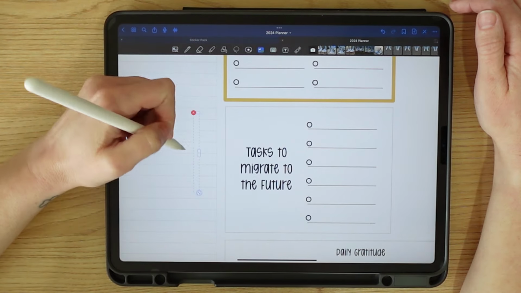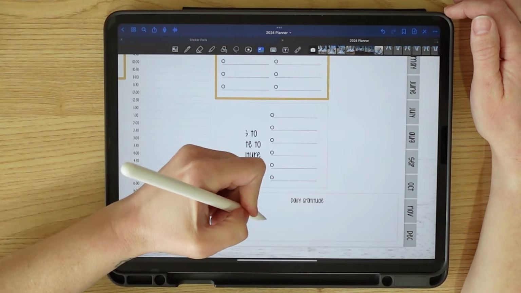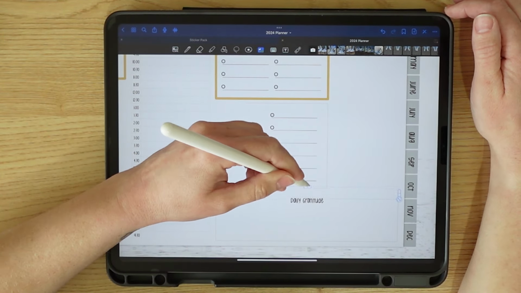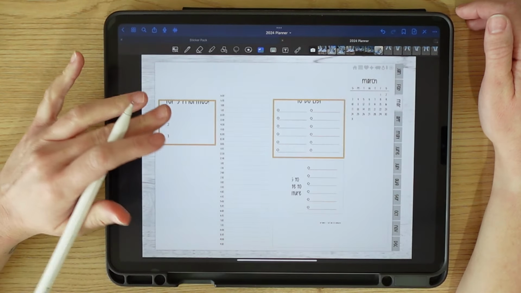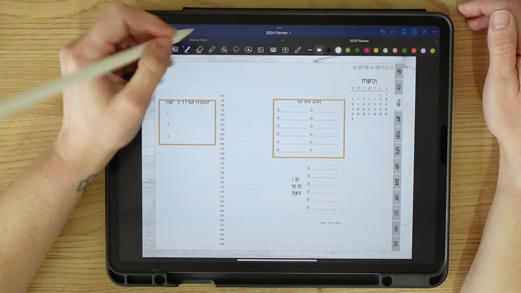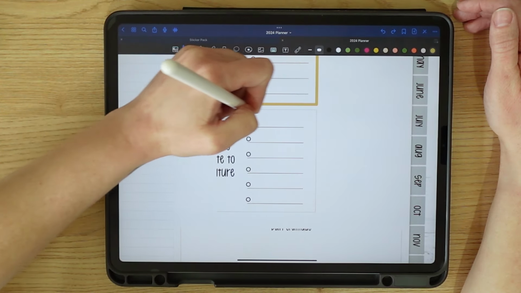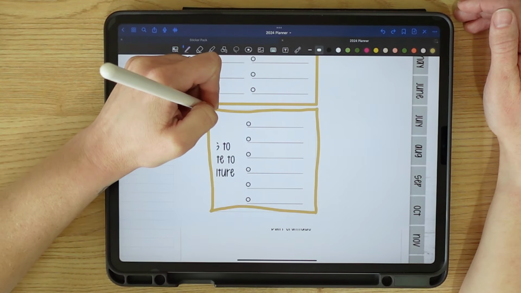Okay, this one I'm going to cover up about half of it, which I know is a little bit weird. And then for the daily gratitude, we're just going to cover up the top part of this line here. Okay, so I've kind of just cut everything off a little, but that's okay, because what I'm going to be doing is coming back in here with the pen tool. I'm just using a random yellow at this point. I'm going to change all the colors later once I know what I'm going for.